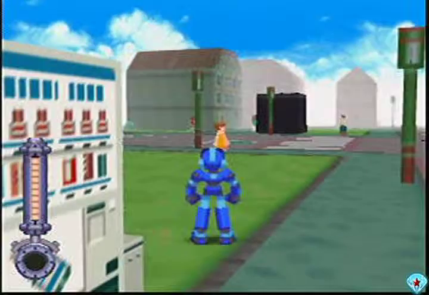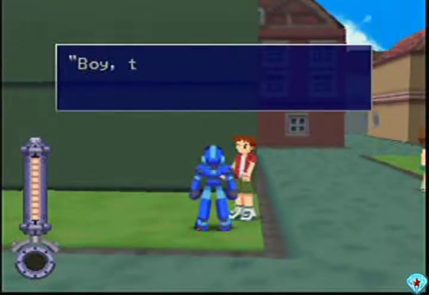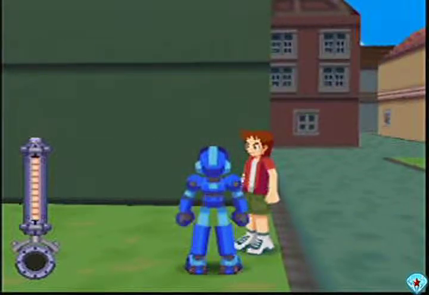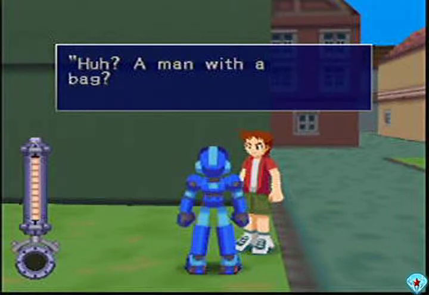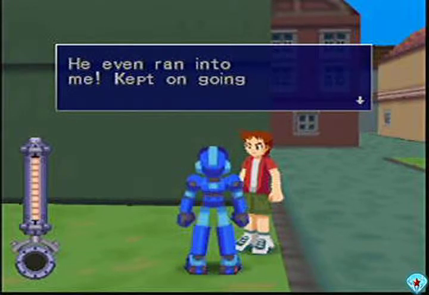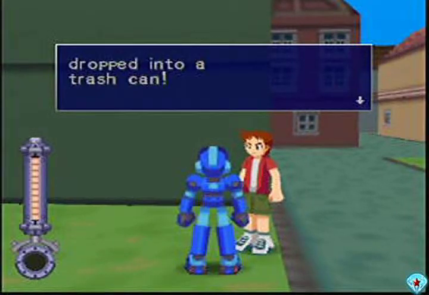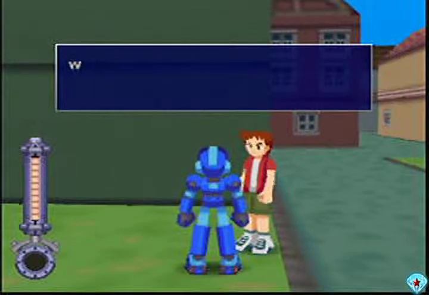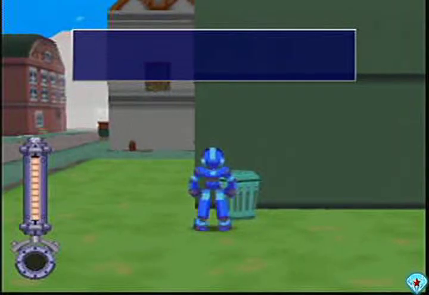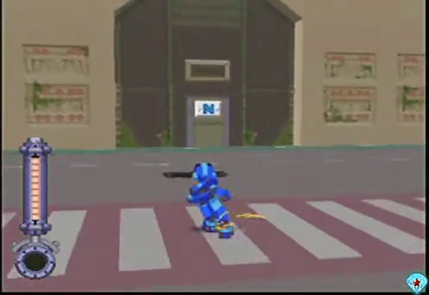The person you're supposed to talk to next is actually this little boy over here, because he is involved with the guy. Just talk to him a couple times until he says that he saw the guy and the guy actually ran into him. So angry, he put the bag in a trash can. The trash can is right over here. Just open it and you'll get the bag. Return to the chief for your reward.